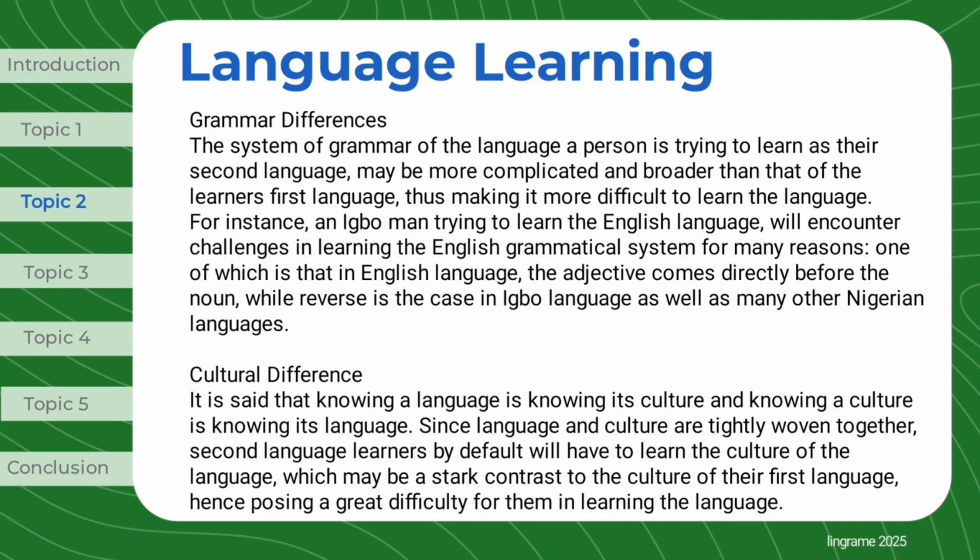Cultural difference. It is said that knowing a language is knowing its culture, and knowing a culture is knowing its language. Since language and culture are tightly woven together, second language learners by default will have to learn the culture of the language, which may be a stark contrast to the culture of their first language, hence posing a great difficulty for them in learning the language.